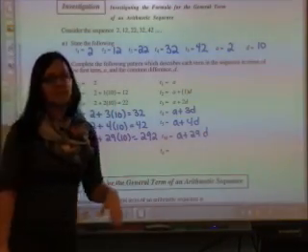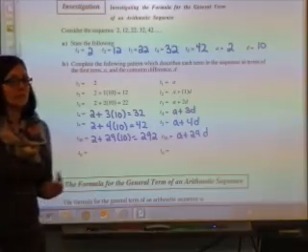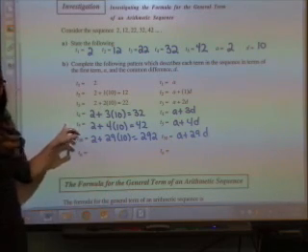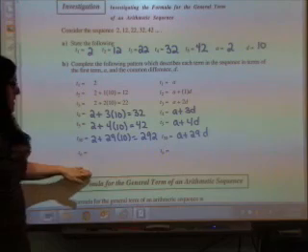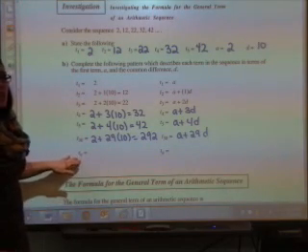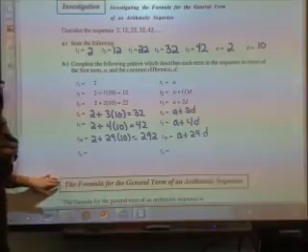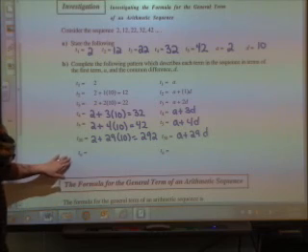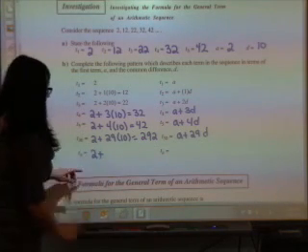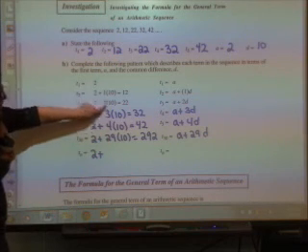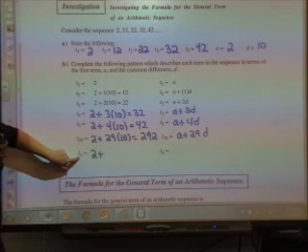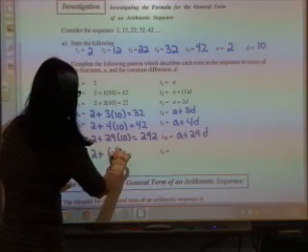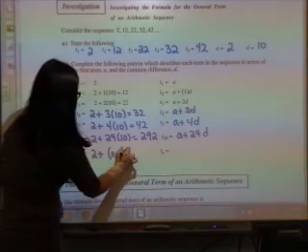So T of n stands for the nth term, meaning it could be the 4th term, it could be the 8th term, it could be the 29th term, it could be the 290th term. It just stands for the nth term. It could be anything. It's my formula. It's going to give me my general formula. So in terms of my sequence, my nth term would be starting off with 2, and then my pattern is always 1 less than the term number. The term number this time is n. So it'd be 1 less than n of those 10s.